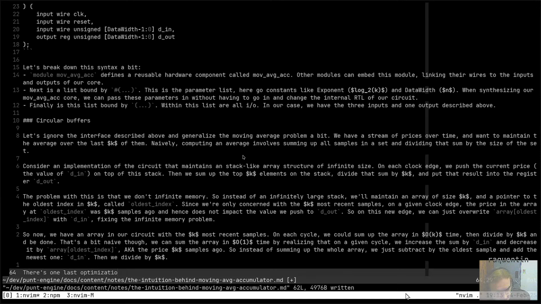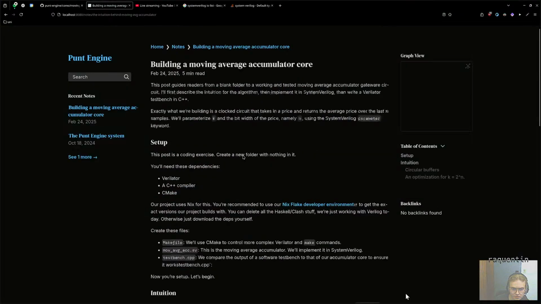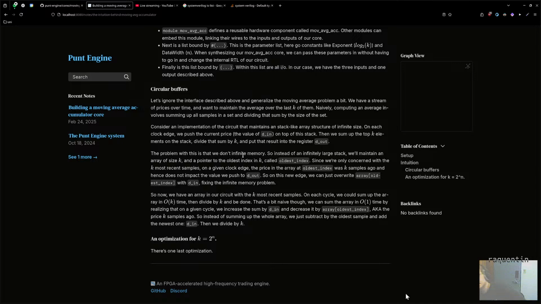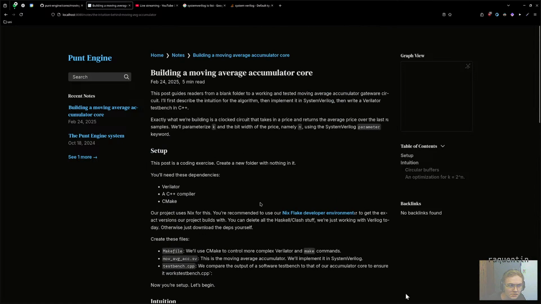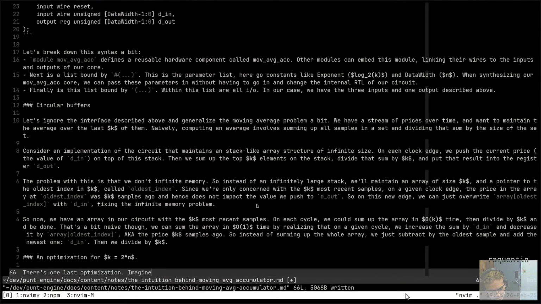There's one last optimization. Imagine that in the circuit above, k is n.